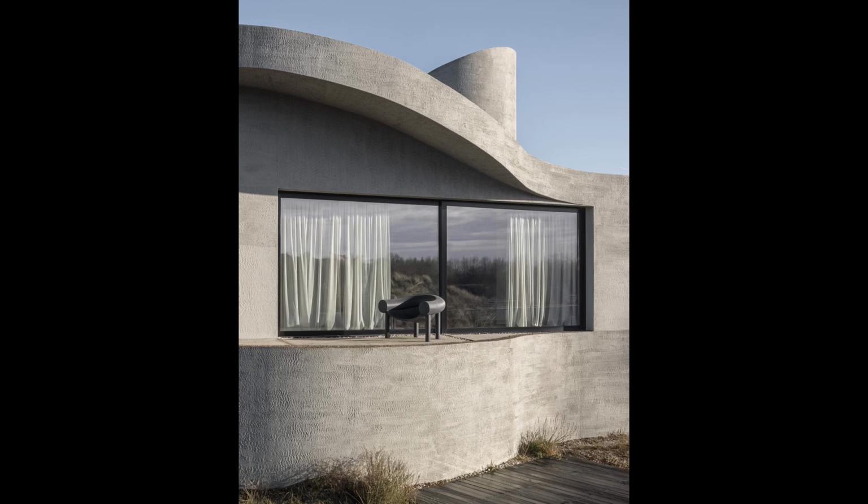The terrace is the perfect spot for a quiet moment of reflection. A single, sculptural black chair sits on the concrete, overlooking the dunes and the sea. It's a minimalist setup that doesn't distract from the natural beauty of the surroundings. The texture of the concrete facade is even more apparent out here, showing the marks of the formwork and the subtle variations in color. It's a material that's built to last, a solid anchor against the coastal elements. Sitting here, you feel a deep sense of peace and connection to the world around you.